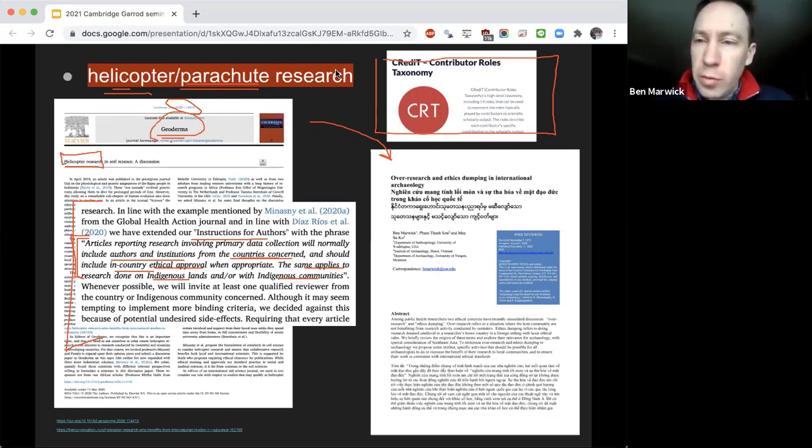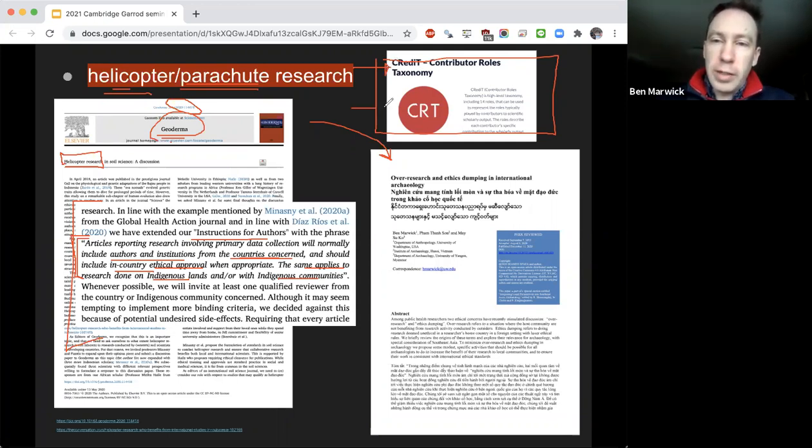What did each person do according to these 14 roles? You can contrast this with an older system of determining authorship that many archaeologists still use from the International Council of Medical Journal Editors, and they have a 4-point system that is quite strict. Every author must have contributed substantially to the paper and read and approved every single word and so on. The credit taxonomy, which is increasingly being used by major publishers, doesn't require that kind of equal massive buy-in.